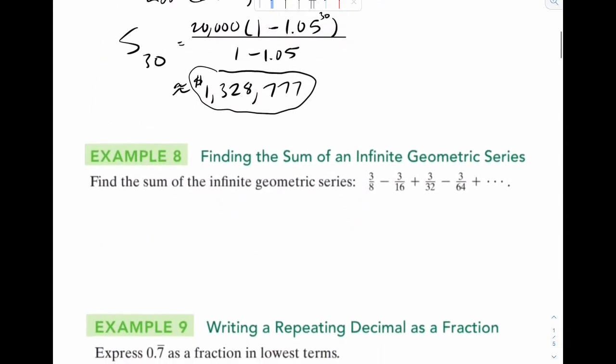This is where it gets a little bit harder. It says finding the sum of an infinite geometric series. So this is weird. It says find the sum of this infinite series, and this thing continues forever. So the first thought should be, if it continues forever, how could I possibly add everything? So first, let's investigate. Notice how every single time you jump, the number is getting smaller. We can see the R value here is -1/2. Multiply by -1/2 every single time. So that's kind of interesting.